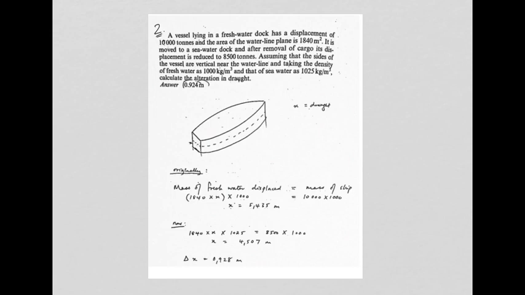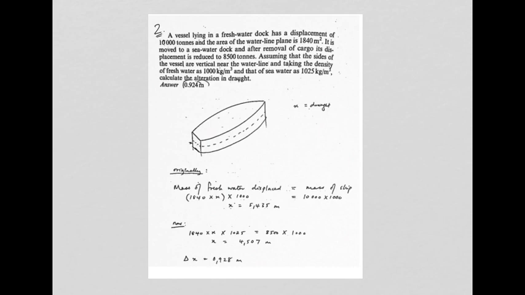A few terms that you must get used to. Sometimes with ships and boats, they talk of displacement, and that's just from the whole Archimedes principle. If they talk of a vessel with a displacement of 10,000 tons, it means that the vessel must be 10,000 tons in mass, because it displaces 10,000 tons of water.